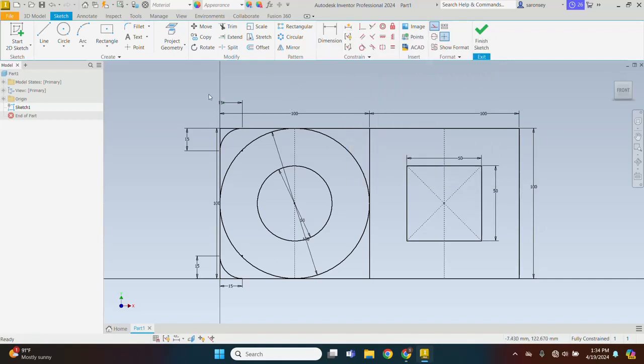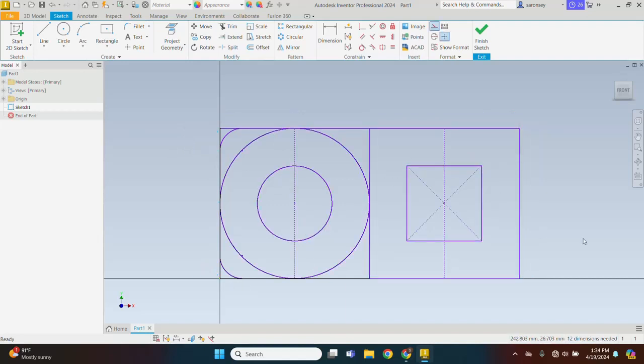First of all, let's delete all dimensions we have. So click on the dimension and then press delete on your keyboard. You can select a number of them by holding down the control key. Select all dimensions you want to delete. This, that one, this, and that, and then you can press the delete key. Okay, our sketch is not defined at this point. Let me even delete these constructional lines. So delete, and then let me delete this one. Great, it says 16 dimensions needed.